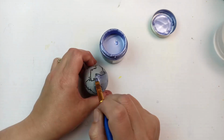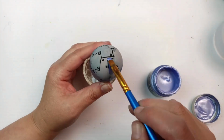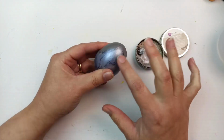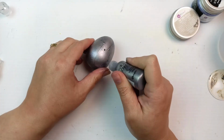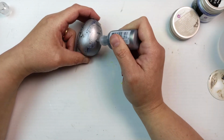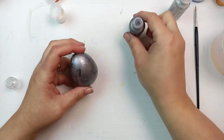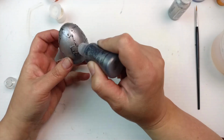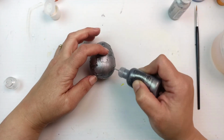Now I have some metallic paint pots, and I realised I did not have a silver, which is very annoying, so instead I used this bluey colour, which actually worked quite well and gave a nice undertone, and now I'm using some silver metallic wax, which I rubbed on with my finger, and I used a silver liquid pearls to go over all of those lines, and it just looks like it's soldered. I really like how this one turned out. I'm glad I thought of this idea because the black pen was not doing it for me. This made it look so much more realistic.